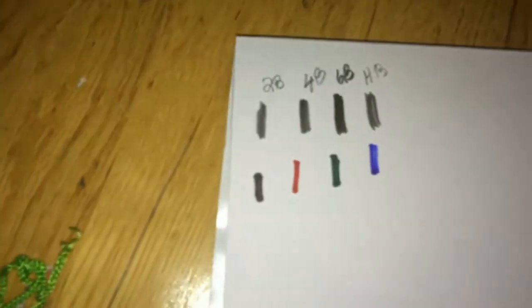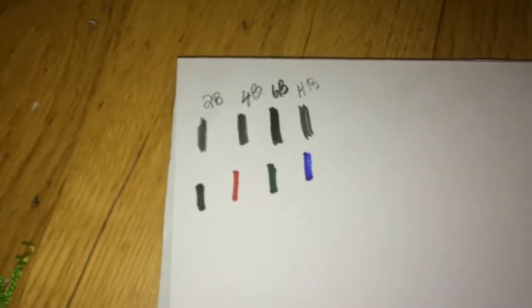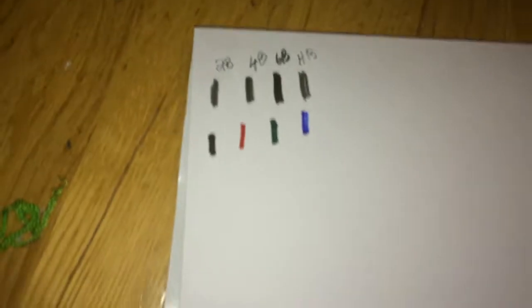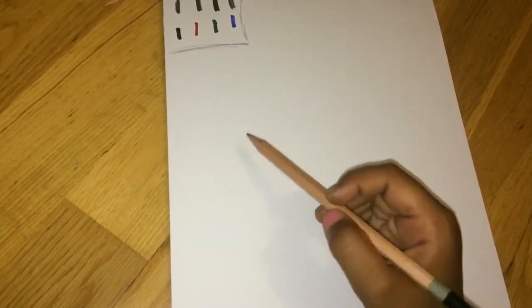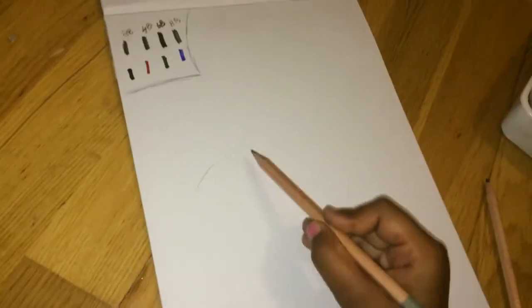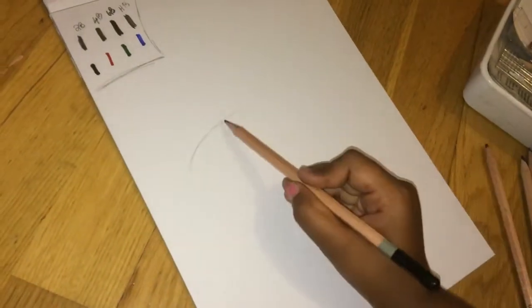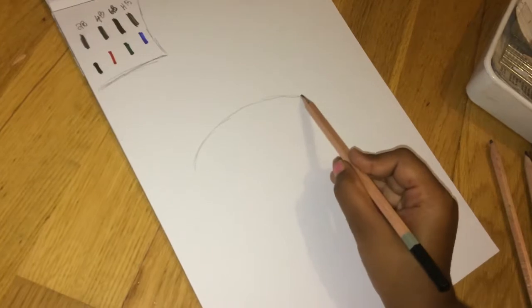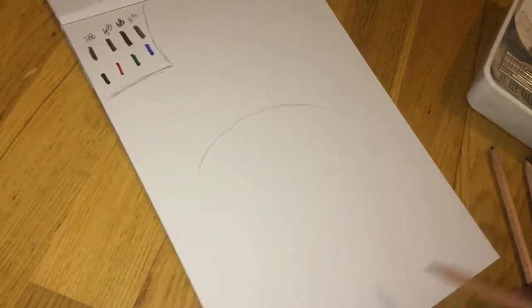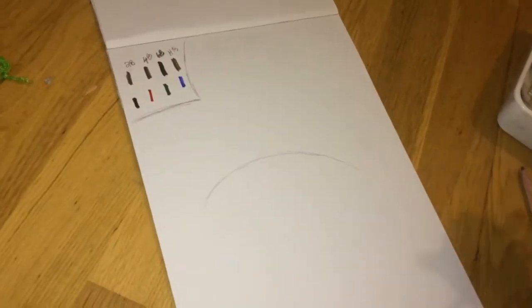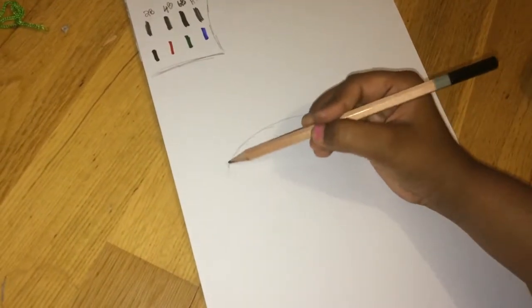Now we know what color we are using now. Now I'm going to start drawing. I'm going to draw with HB pencil. First, do like this, a bit lighter. If you do more darker and you got it wrong, and you have to rub it out, you make a mess. So write it a bit lighter. Try to make it perfect.